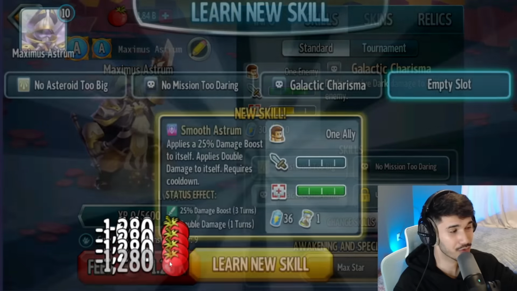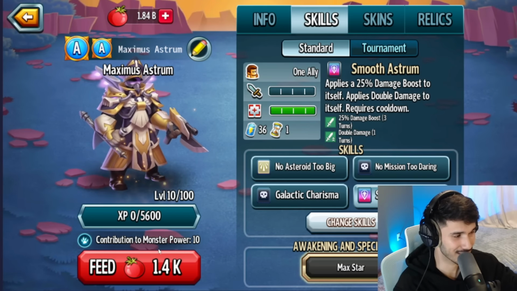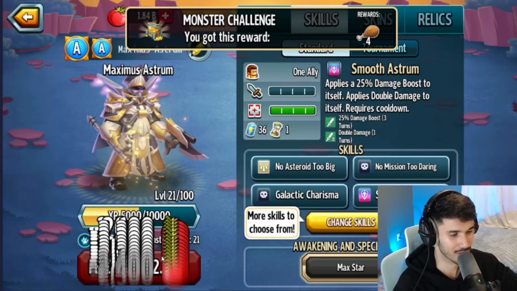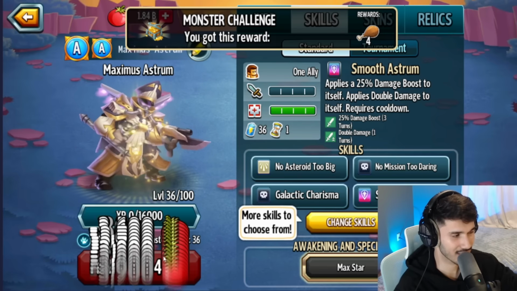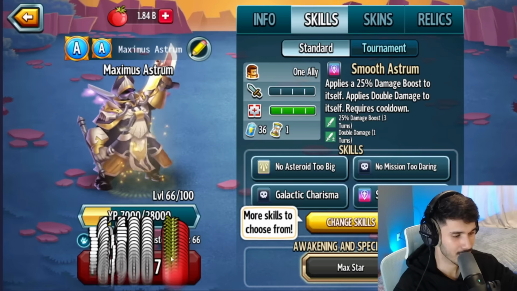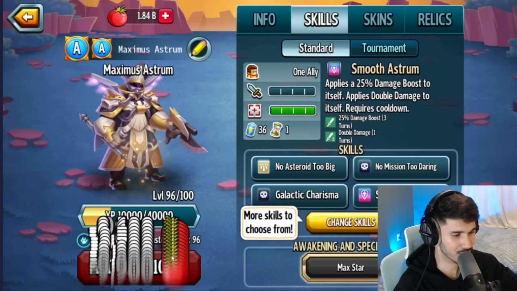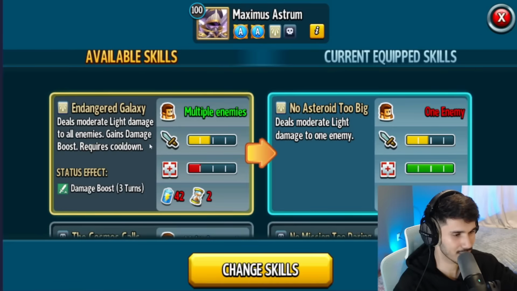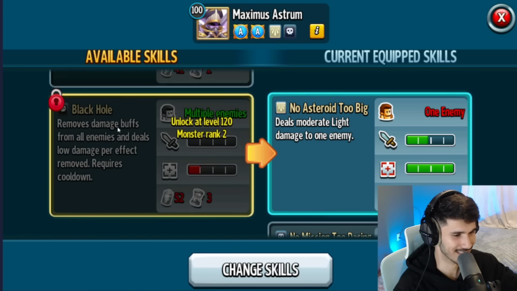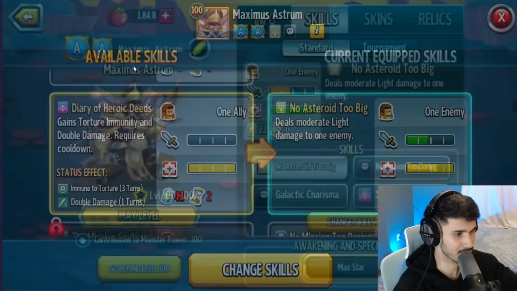Now you're going to unlock a massive, we're talking massive dark damage on literally the first rank up, you know what I mean? Get it to like level 7 and you're gonna have it. Now you also have a 25% damage boost with the double damage as well, but let's go ahead and feed him up though. Now before we actually get him to, I think it's 110 or whatever, there are going to be some skills right here. Take a look at these skills. These are going to be unlocked, and these are most likely going to be your best ones. So we're going to get into that.